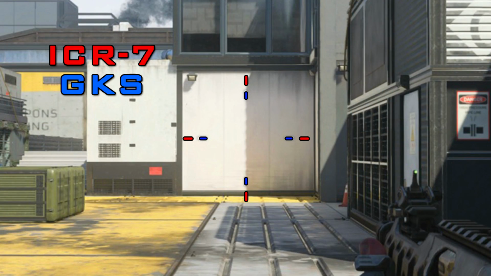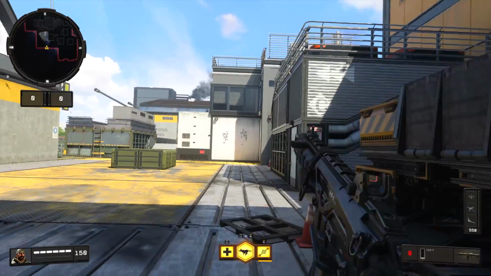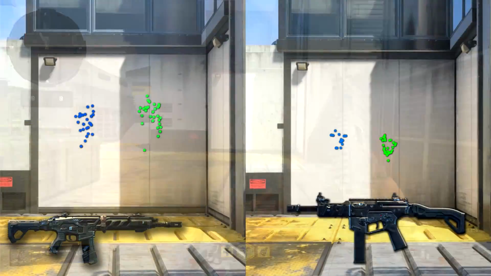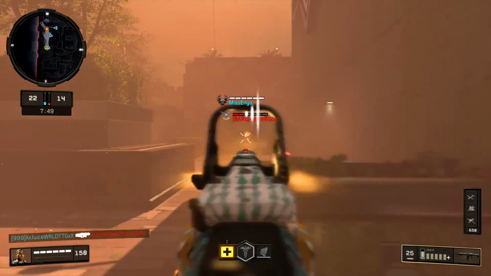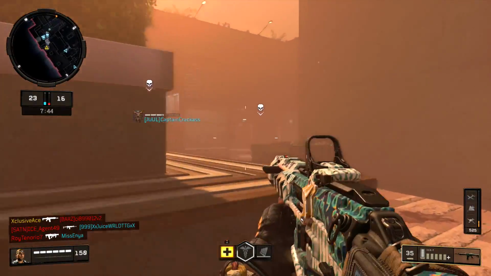As you can see here, the ICR is an assault rifle, the GKS is an SMG, and therefore it's no surprise that the GKS does have a little bit of a better hipfire spread than the ICR. As for accuracy, both of these guns are very accurate. Like I said, they are designed to be the accurate guns of their classes, but quite surprisingly, the GKS is noticeably more accurate than the ICR, even without attachments. And one thing that makes them very similar is we do have the ability to use the Grip 2 attachments, and when you're doing that, it makes both of these guns pretty much pinpoint accurate, plus one of the biggest upsides to using Grip 2 is it practically eliminates flinch.